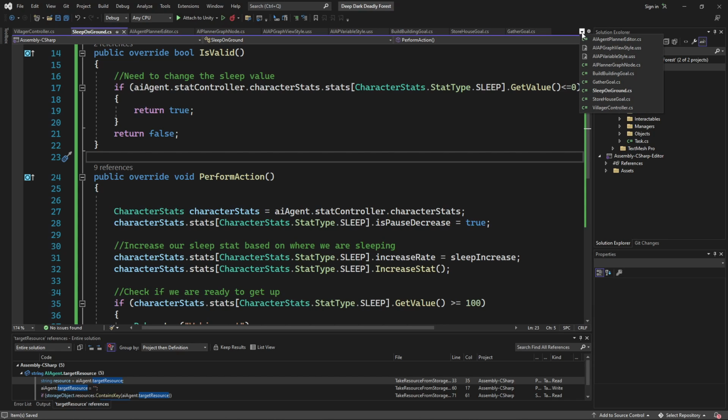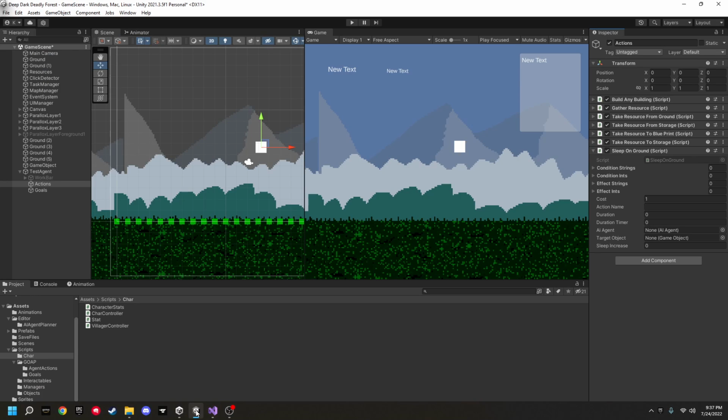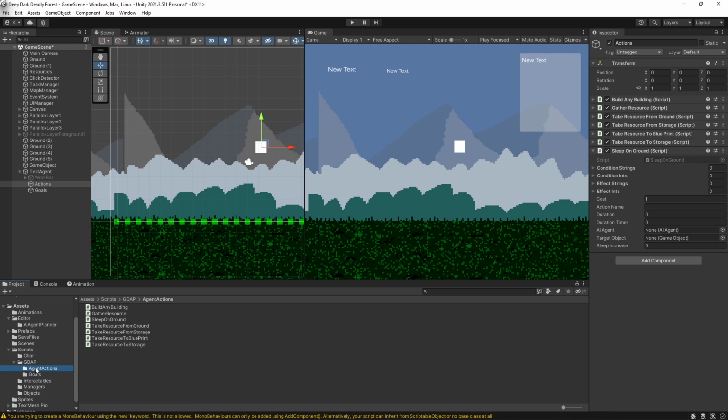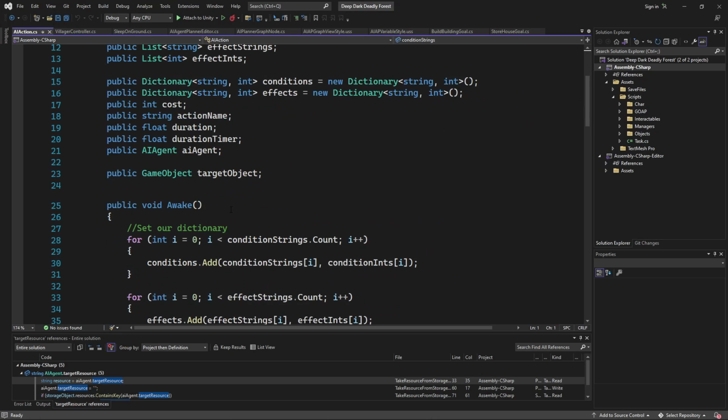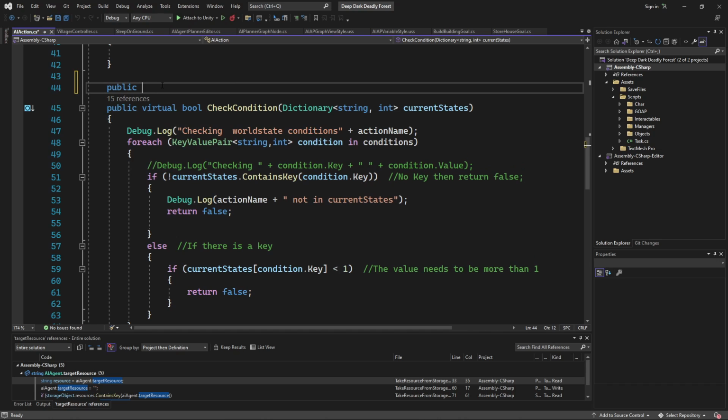Let's go to our AI agent action script. So we want the base. Public virtual void before action.